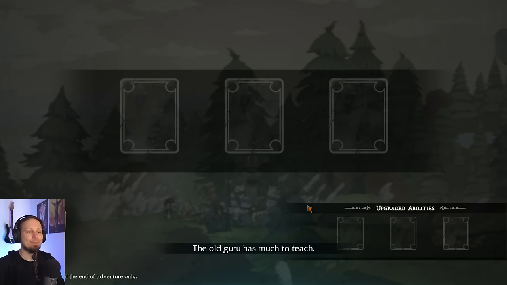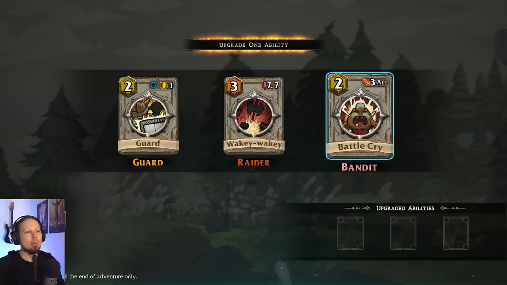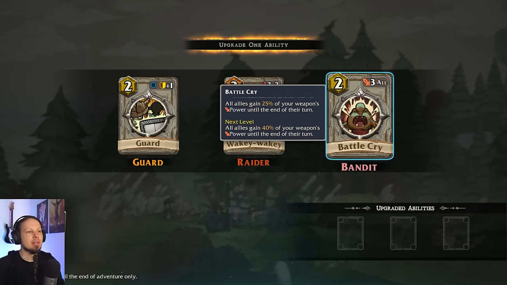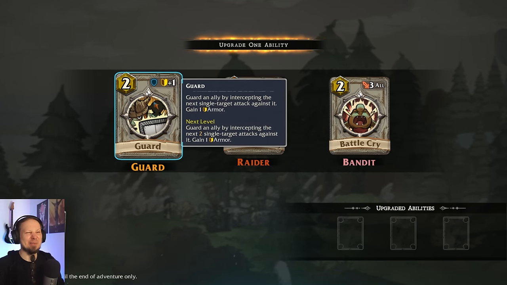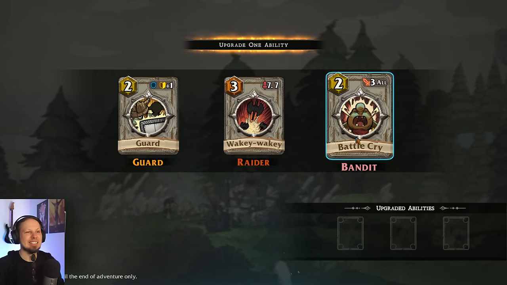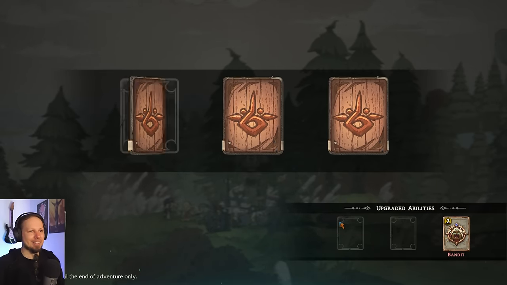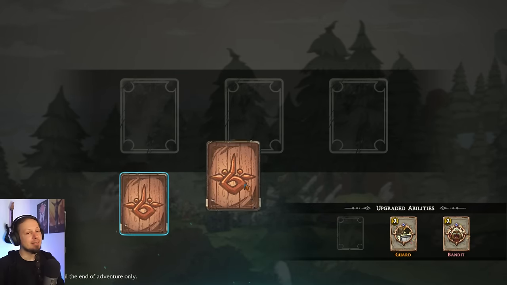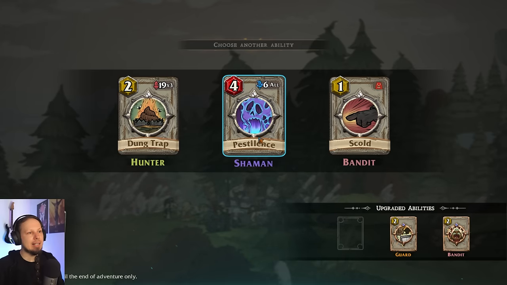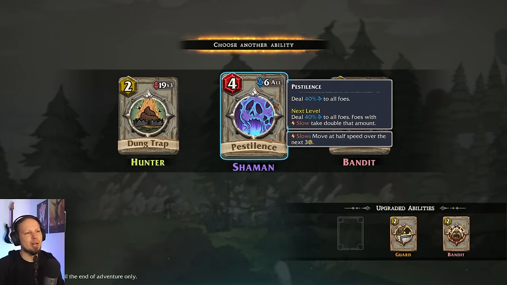The old Hello. Guru has much to teach. Guru, wakey wakey, battle cry. What's the battle cry upgrade? Ooh, more power up. Guard is really good as well. I'm gonna go with the battle cry. Let's try this out. We get the guard anyways. Love it. So it's two instances of block and pestilence. Why is it outlined blue? Probably just a weird bug.